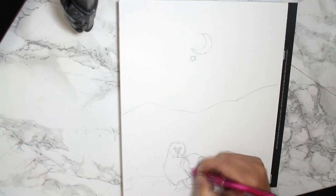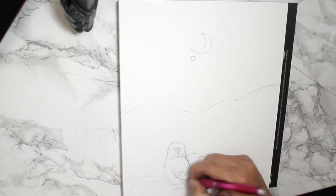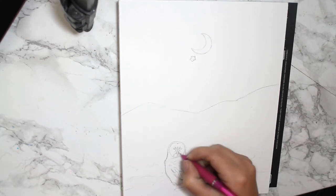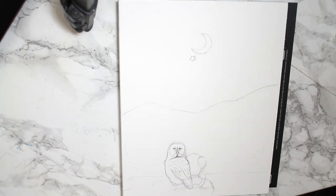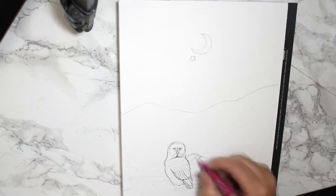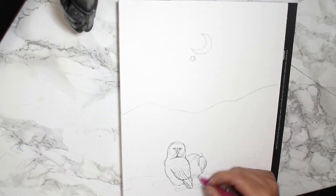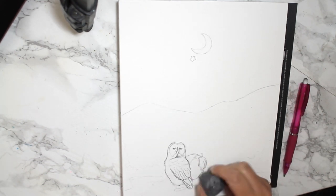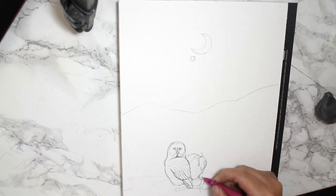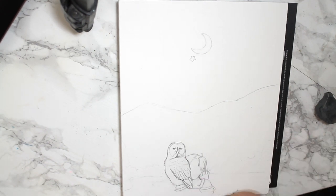I'm sort of going for an old fantasy kind of thing like I used to do in high school. I was really inspired by Stephanie Law, so you're going to see a lot of layering and lighting effects that are really popular, especially now that everyone is just doing that. And trust me, it's going to be completely worth it in the end. And I'm using the masking fluid that Grayran got me. Shout out to Grayran. So I don't have to worry about painting around every silly jellyfish as I'm doing the sunset. Because how awful would that be?